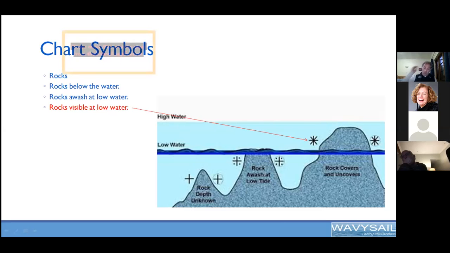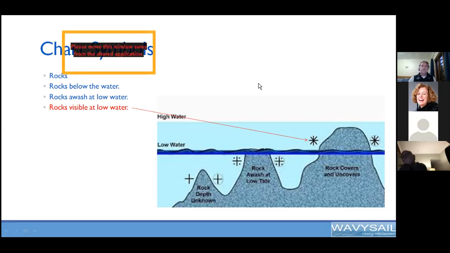We have a favorite rock in Cape Town called Vulcan Rock. It's actually just off Hout Bay, just outside Hout Bay Harbor. At high water, that rock disappears. The water around it is around 40 meters deep. If you don't know it's there and you haven't done your nav, you can very easily hit it because it's right in the way for your trip into Hout Bay. At low water, you can see it clearly sticking out. But most of the time, it's just a little bit of wash, and at high water, it's very much under the water.